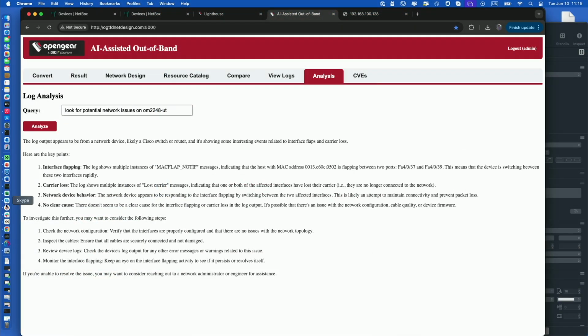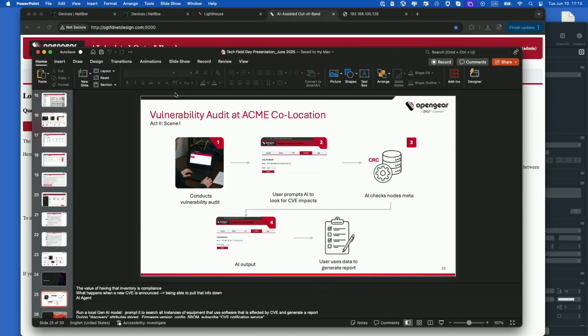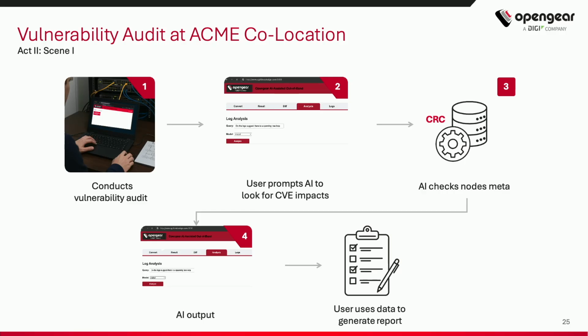So it says interface flapping. That's not quite correct. But if you read the actual text there, it says we have this MAC flap notification that we're getting, which, if anyone's used a 3750 or an older Catalyst switch, is basically MACs jumping between ports. It's a spanning tree loop. That enables you to go look at this, and it specifies this is on Fa, what is it, 4037 and 4038. So then a tech can go down and say, I'm going to look at this port, and unplug that cable or whatever device it is.